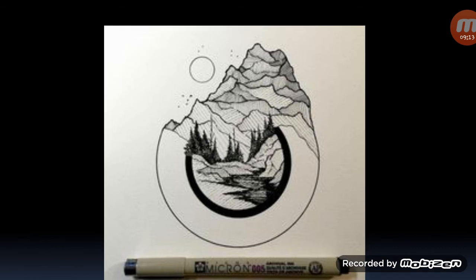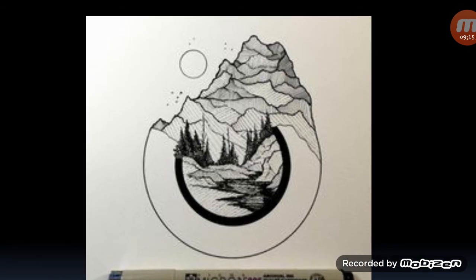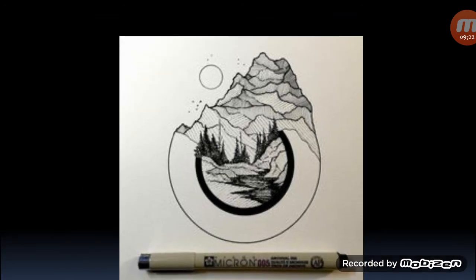You can also create landscape with geometrical shapes. You can see the example. Landscape drawing.